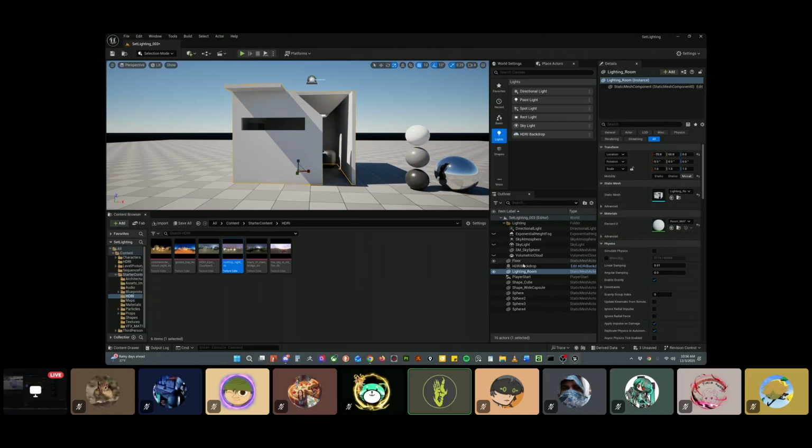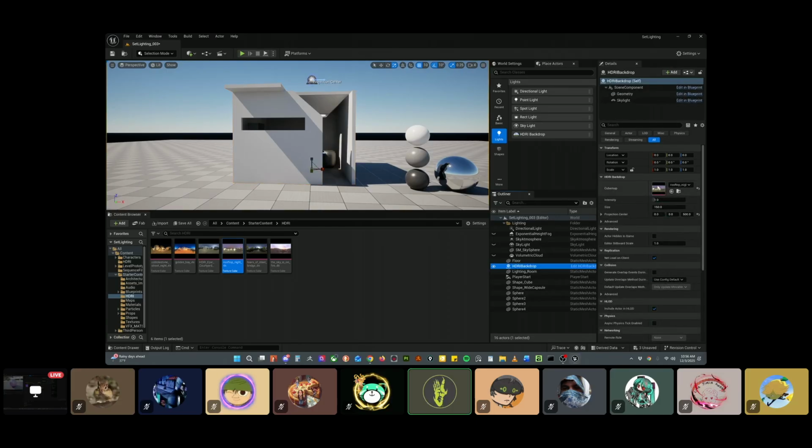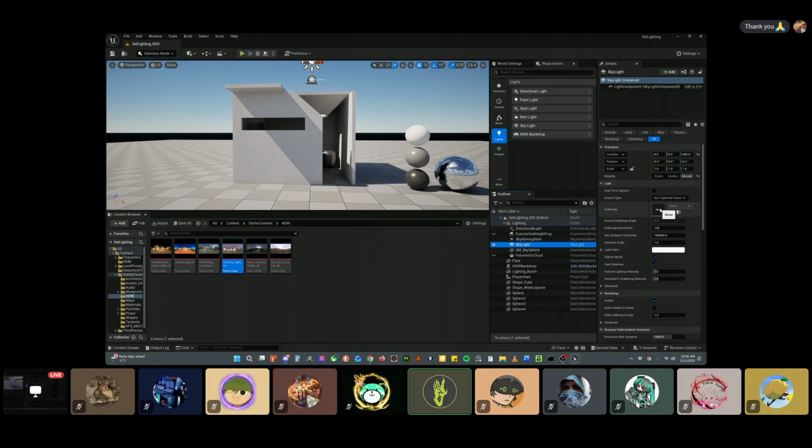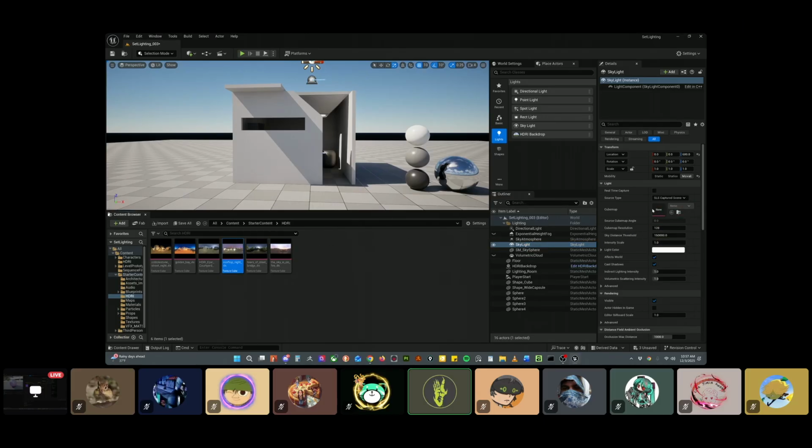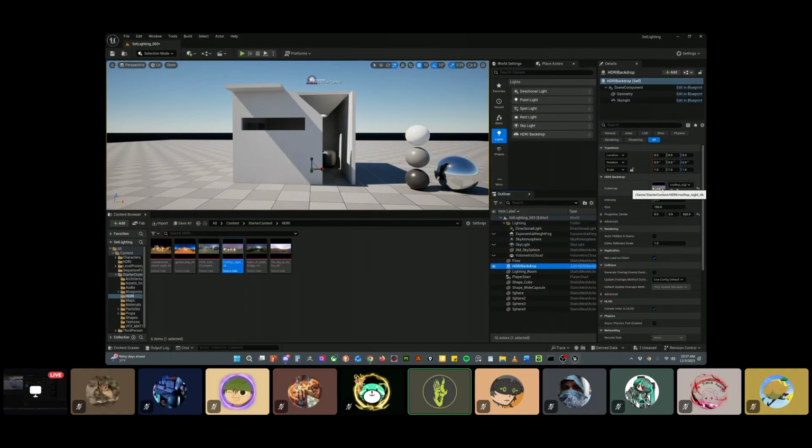But let's go back to the HDRI. So see, we dropped this one in. It's supposed to be connected to the overall environment there. Let me check the skylight because the skylight doesn't have one. Maybe if I drop this original skylight right there, I'm going to take that original skylight and see if I can drop it on, but I need to change it. That might solve the problem. No, it did not. But see, this is their skylight. I'm just not seeing the environmental dome skylight, which is fine. So let's go back here. We see that one.